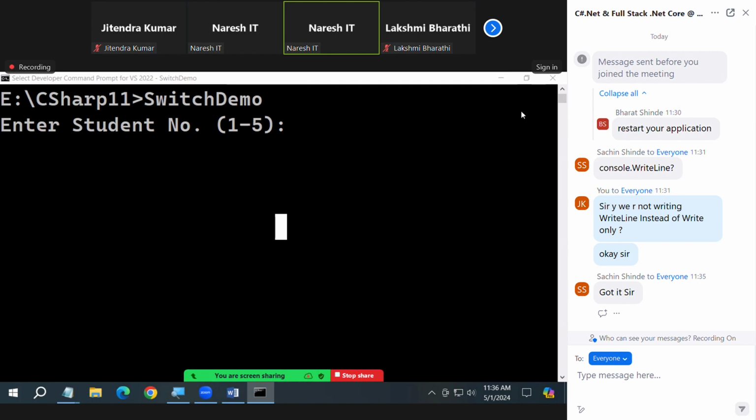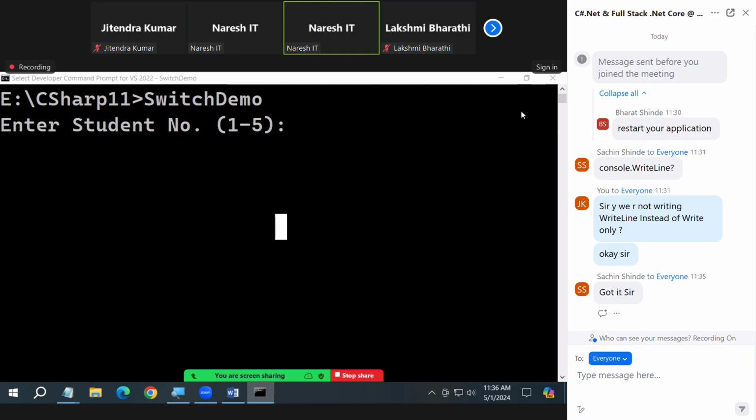And remember this point here: whatever the loop, every loop requires three things in common. Yes or not? What are the three things?